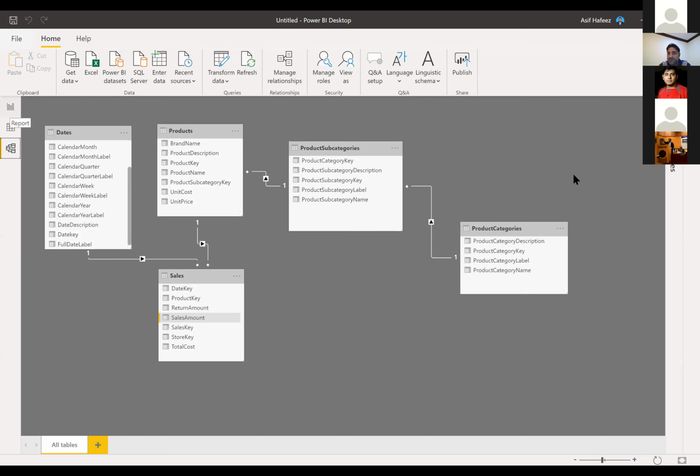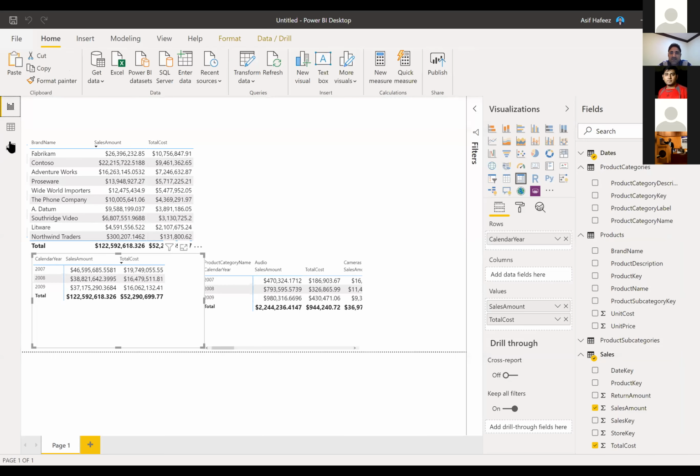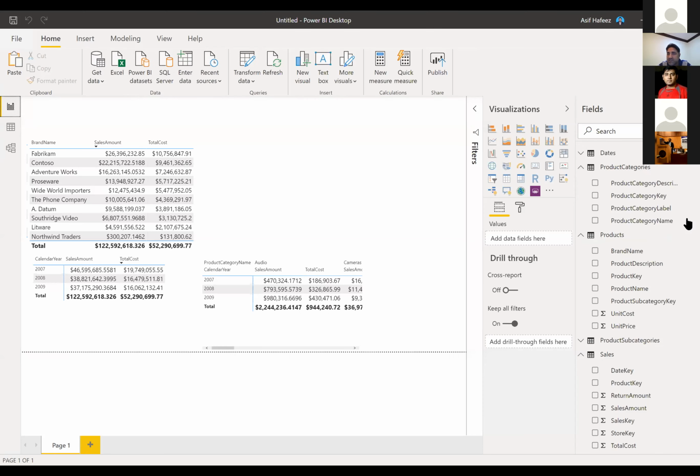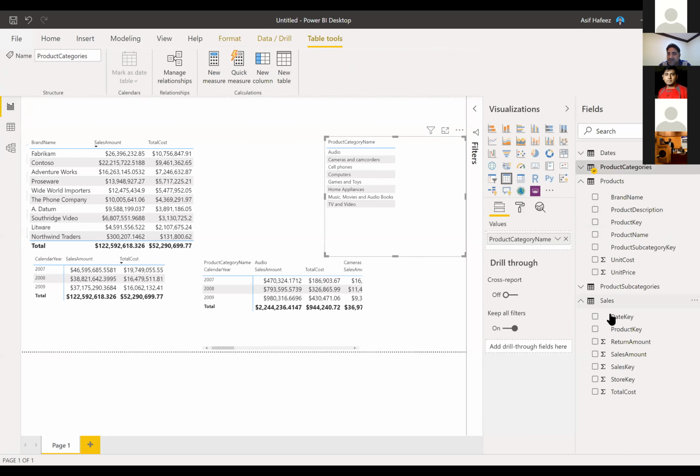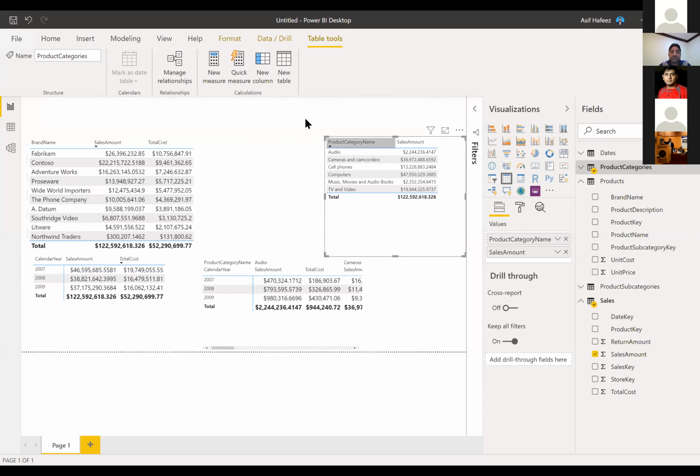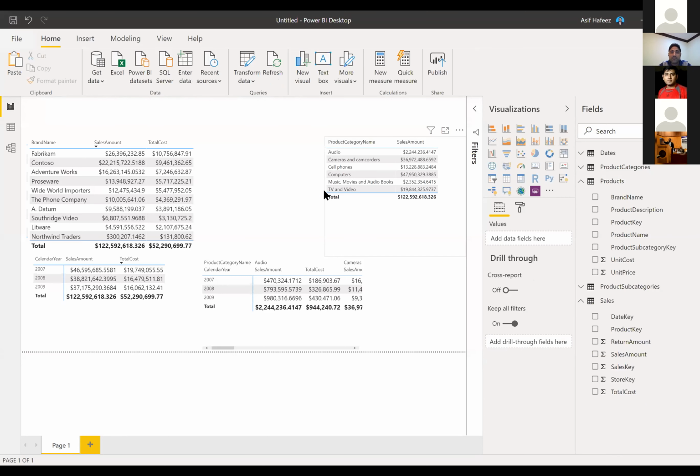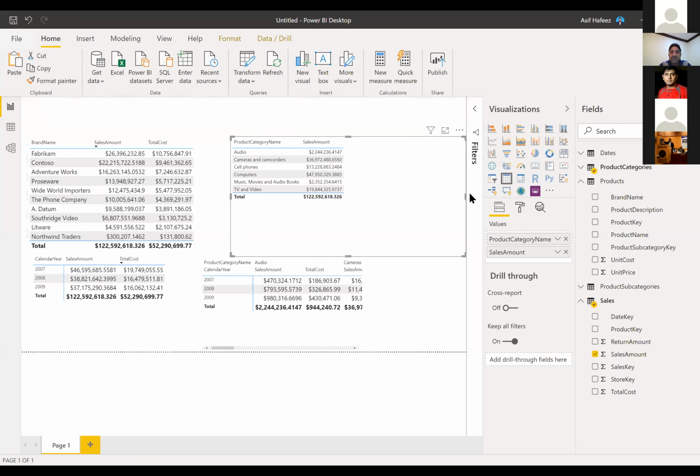So let's create another visual. Product category, what was that? I think it was product categories. Okay. So we need one element from product category and one from sales. Where is the sales amount? Yes, we can create this visual as well. Now see, we have created different visuals based on different data sets, and it is giving us the results accordingly. Although these results are in table format or matrix format, we can create visuals as well. So I hope it is easy to create relationships rather than do VLOOKUP in Excel, right guys?